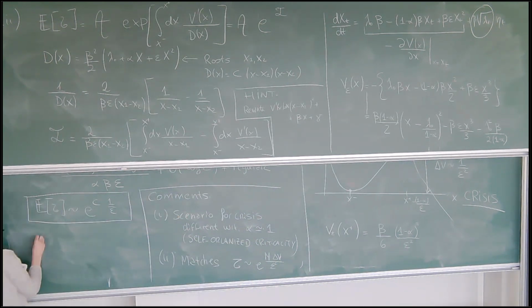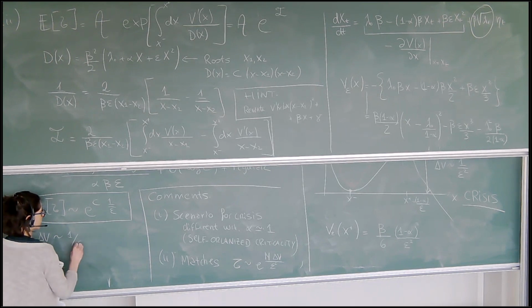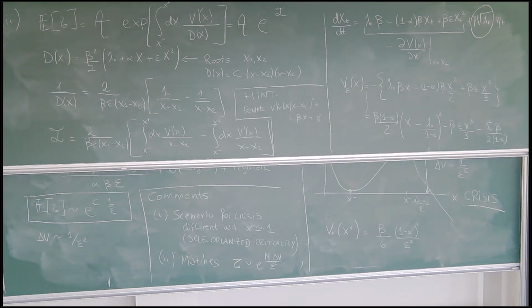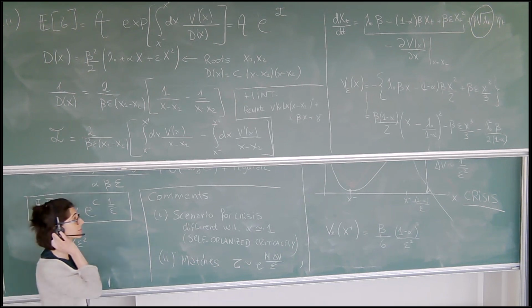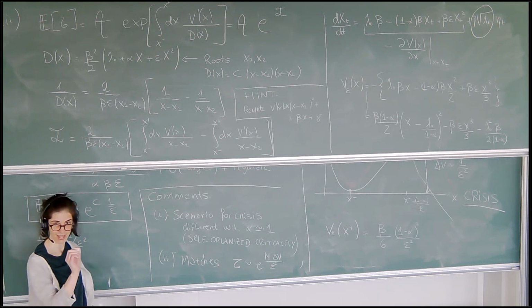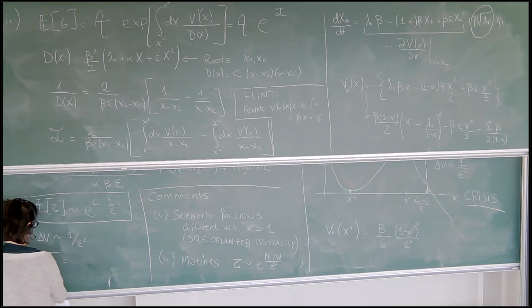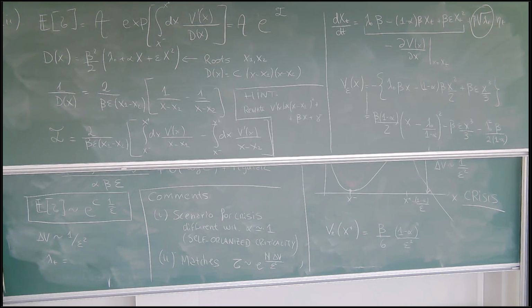Well, it might be a bit surprising that you have 1 over epsilon, because if you remember, the height of the barrier was of the order of 1 over epsilon squared. So you would expect a priori a 1 over epsilon squared in here, but the point is that you have to be careful about the noise, and the noise depends on the particular point x where you are, because the noise in our Langevin equation was the square root of lambda t, or, let's say, the variance, what I call sigma squared there.